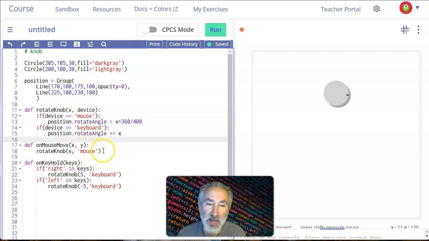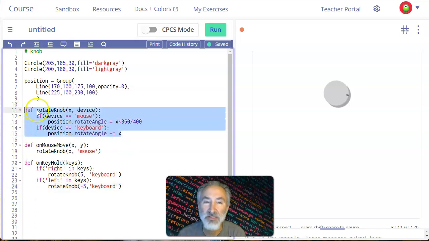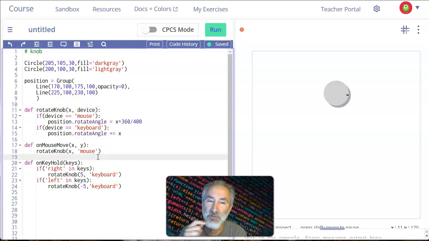As you can see, I called rotate knob here and here and here, and I only had to write the code for rotate knob one time. That's one of the big benefits of using functions, reusability of code.